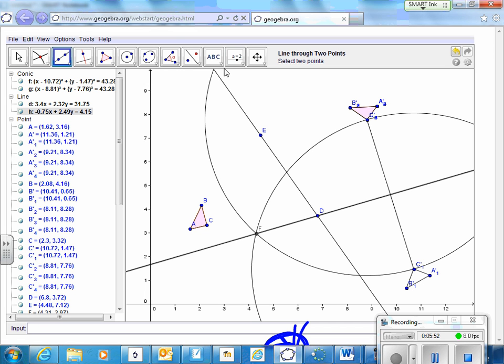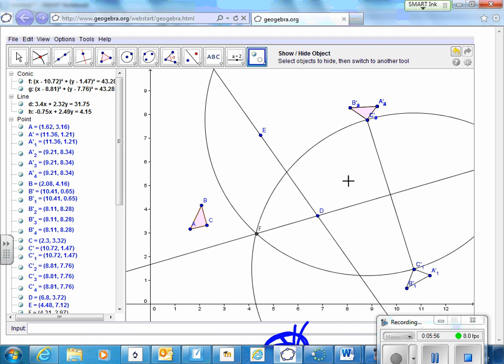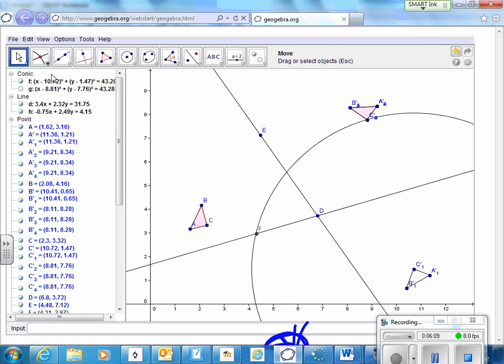I'm going to go ahead and hide a few things. I'm going to hide the circles that I used to bisect that, and the line that I bisected. So if I hide those, oops, missed one.